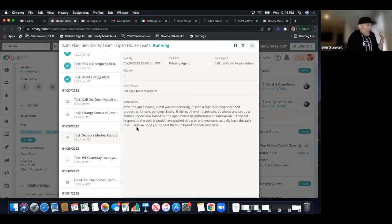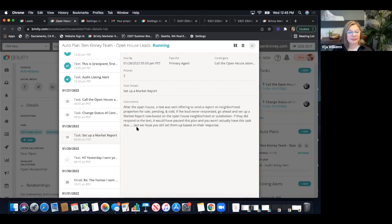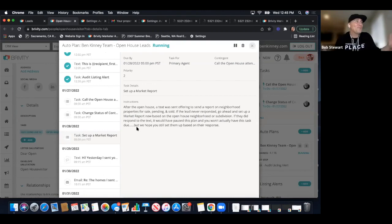Now, if they own something, because look, in our market, it's not very often that somebody comes in as a first-time home buyer at 1.5 million, right? If one of the big companies IPO'd recently around here, that might change. We're getting there. But generally at 1.5, they probably have an $800,000 condo to sell in Bellevue before they move out to Issaquah and give themselves a little bit more land, right? So maybe it's a market report for the area that they live, or maybe it's a market report for the area that they had visited us at. And so instead of automating that, it's just a task for the agent to figure out, do we want to do that or not?